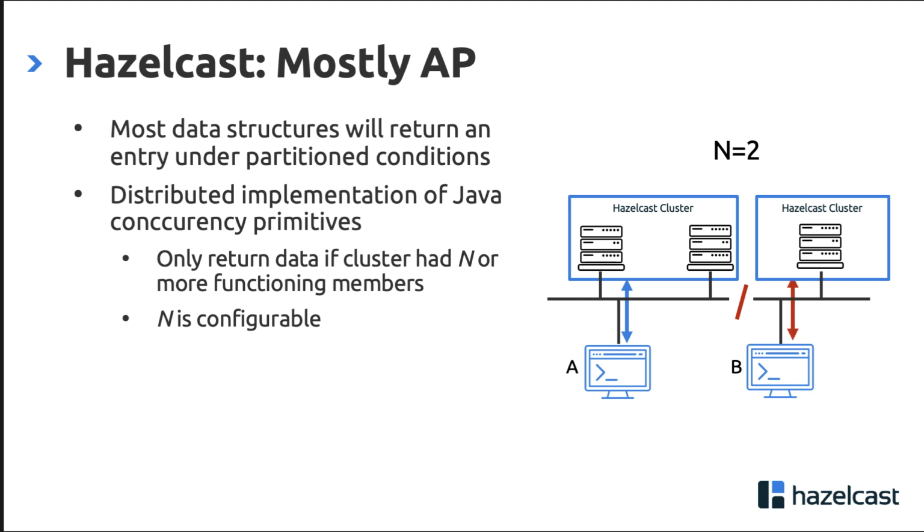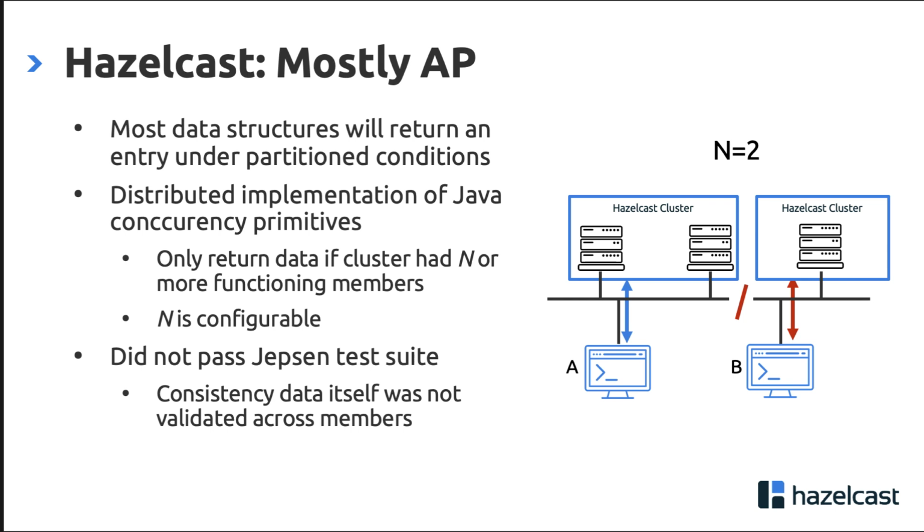This condition would continue until the cluster was restored, at which point cluster operations would take over, resolve any data conflicts, and ensure that the consistent data structures were preserved across the entire cluster. Now we'll be honest, while this implementation worked in most situations, it did not pass the rigorous Jepsen testing process, which validates distributed data operations under a wide range of outage conditions. In some of those conditions, Hazelcast's consistency implementation did not behave as expected.